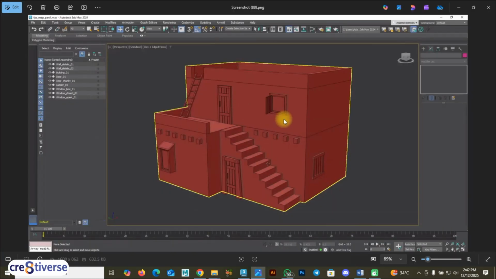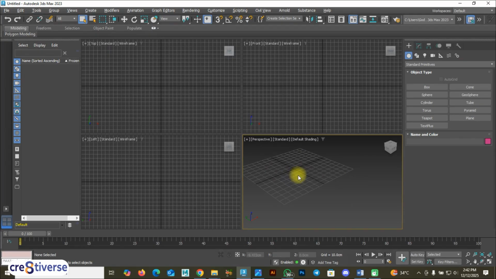So looking at this model, so many things are occurring at the same time, but we have to ask ourselves, where are we beginning from? We have these windows, this ladder, and so much going on at the same time. So we are going to use a primitive. Ask yourself the question, what primitive should we start with? Of course, it's going to be the box. So we're going to start by drawing a box in a scene.